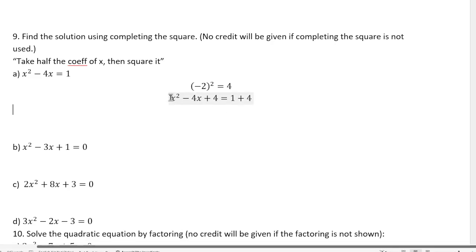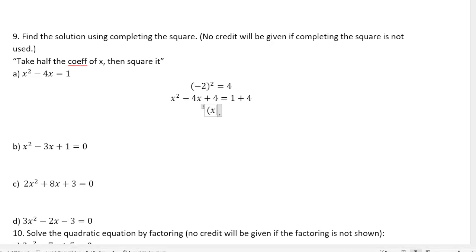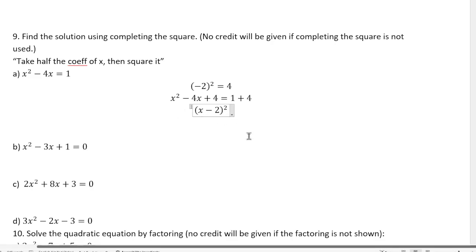If you do that, what happens is that this left side will be a complete square. In fact, it will be x and then this number right here that you got. So it will be x minus 2 squared. And to really see what's going on, if you haven't done this enough times, then you should do it now. Just take a moment, stop the video, and just take this, FOIL it out to see that indeed this is the same as this. Okay, that's a very important thing to verify.